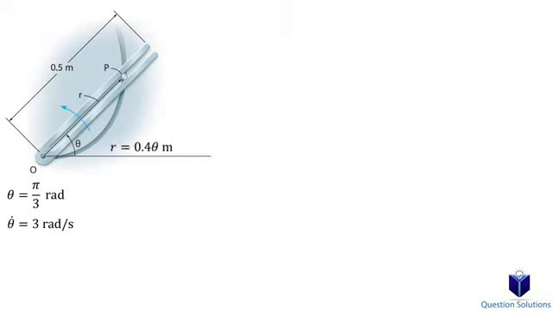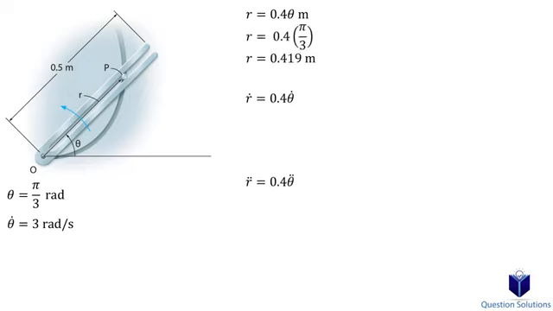So we will start with the first time derivative of our position equation. Remember, the position equation in this question is not a constant. Now, the second derivative. Now let's figure out the values when theta is equal to pi over 3. Next, we will use the angular velocity given in the question to figure out the first time derivative value of our position equation. Now to calculate the second time derivative of our position equation, we need the angular acceleration. But you will notice that our angular velocity is actually a constant. That means taking the derivative tells us that the angular acceleration is 0. So the value of our second time derivative of our position equation is 0.